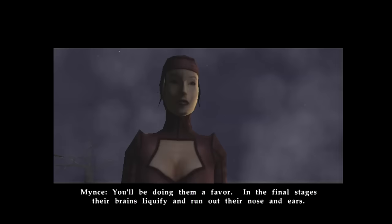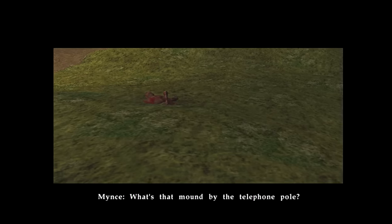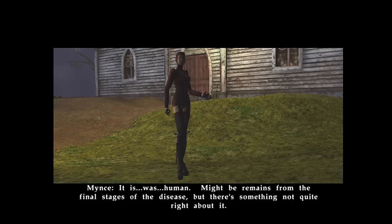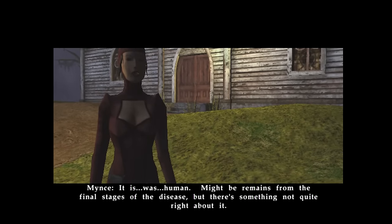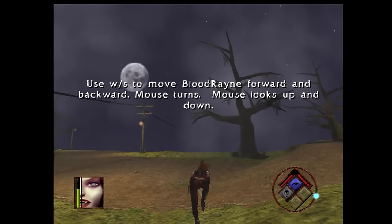You play a vampire in this game, and Rain is really nice to look at in this game. There's a lot of nice jiggling and bouncing and stuff like that in the cinematics, and even while I don't necessarily like cinematics, there's definitely a lot of them in this game, and it does get kind of boring. I don't mind watching these ones all that much, because, like I said, they did a nice job on the modeling, let's just put it that way.